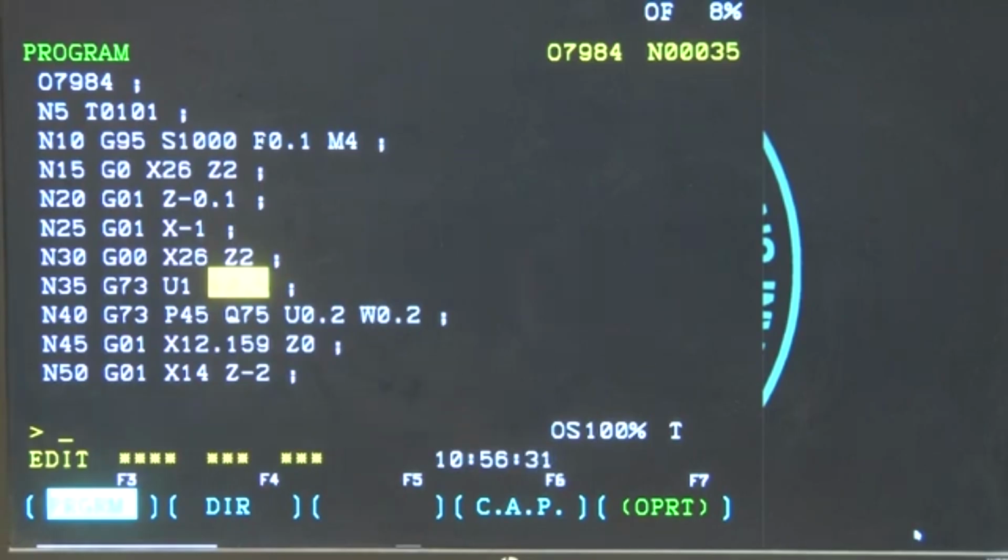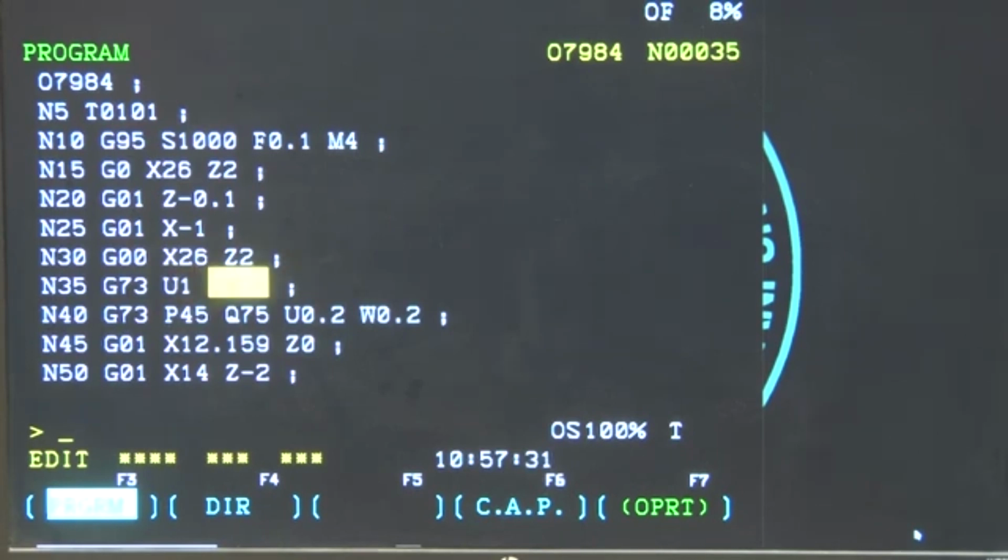Now, in the lectures, in the demonstration, through the PowerPoint, I have already told you that there are codes, and the table will be with you, meaning that in the table, what each code stands for will be given to you. So, therefore, the G73 here means the counter turning cycle. If you remember, we had the main spindle counterclockwise was the M4 earlier. So, here we are saying the counter turning cycle, and I will show you how it goes when we simulate it. Then the U1, U means the depth of cut, and U stands for the incremental. Okay. So, R is 0.5.